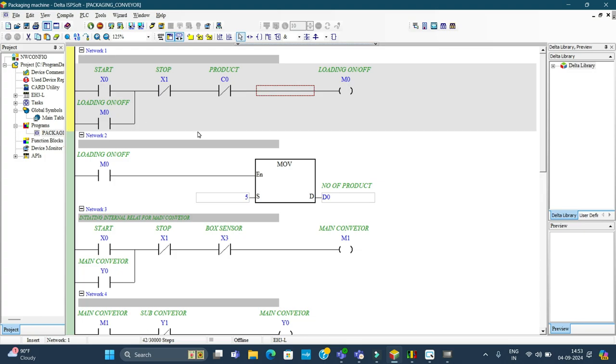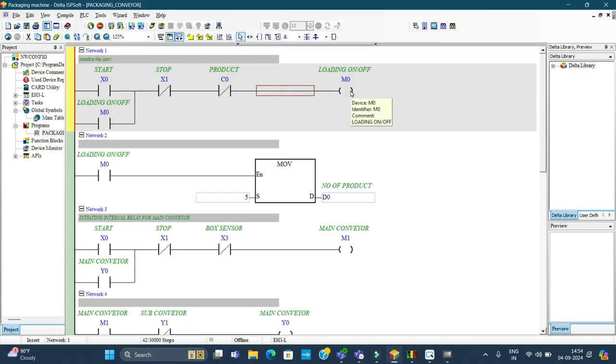So when I go to the program, I have this one, which is to initialize. This is to initialize the start for me, because as I told you, you can design differently, but you have to know the basics. So the basic is I want to first get the condition when my motor can be on, and this is for the auxiliary, like this is for the main conveyor, the feeding conveyor.